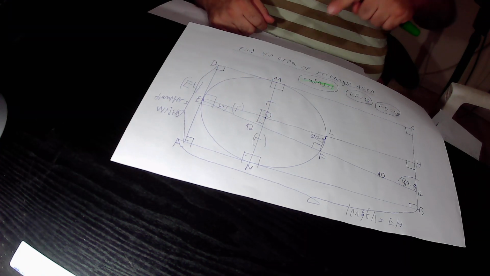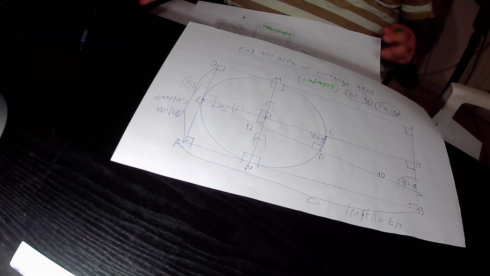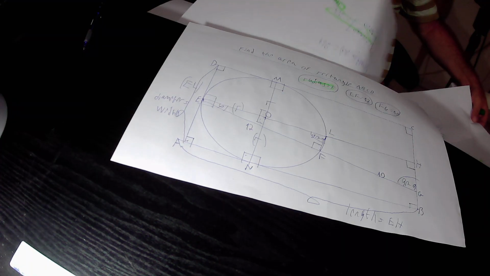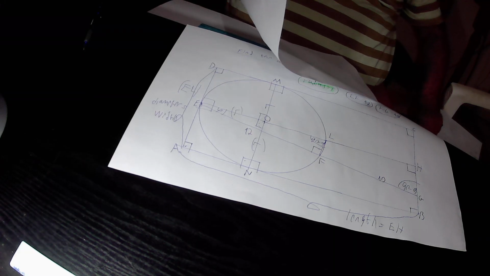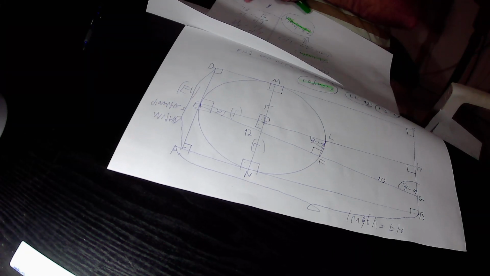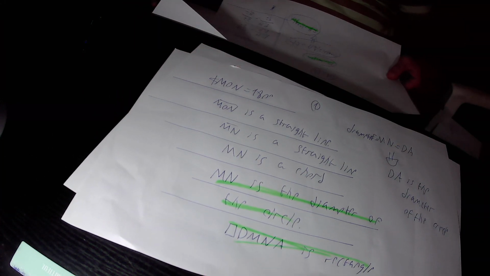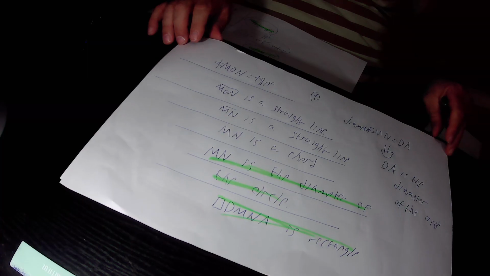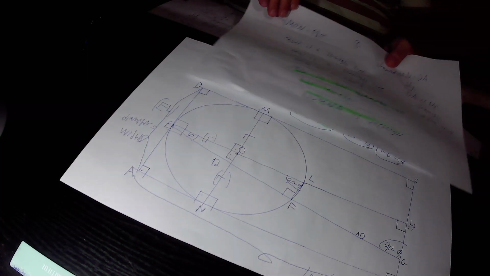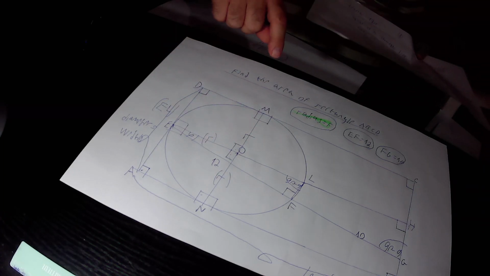So in total, we found out that the big angle MON equals 90 degrees plus 90 degrees, it is 180 degrees. And again, we found that the big angle MON equals 180 degrees in size. We know that any angle equal to 180 degrees must be a straight line. Therefore, line segment MON is a straight line. If line segment MON is a straight line, then MN is also a straight line.